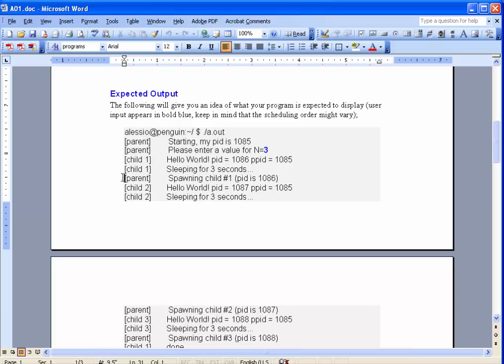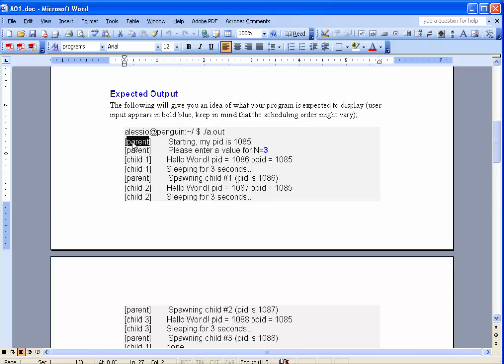Well, as you can see here, the scheduler tricked us, because by the time the parent is displaying this message on the screen, child number 1 has already started, has already displayed its own message on the screen, and is already sleeping, waiting for the parent to do something with it. So you cannot expect that the parent, because it's forking a child, is going to have priority displaying, hey, I just forked a child, and then only the child is going to work. This is something that's really important to understand.